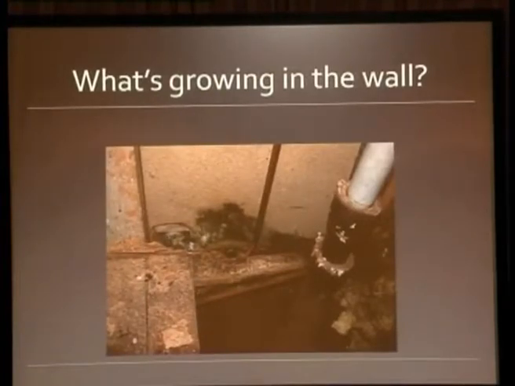What's growing in the wall? What's growing behind the wall? In modern housing techniques, you typically have partition walls. They are pretty effective in preventing external elements like rain coming in. But of course, in a classic situation like a kitchen, a bathroom or a shower area, you get leakage through the tiling into the chipboard and the other materials used in modern house construction. And here we have a lot of mold growing in the cavity between two sheets of chipboard.